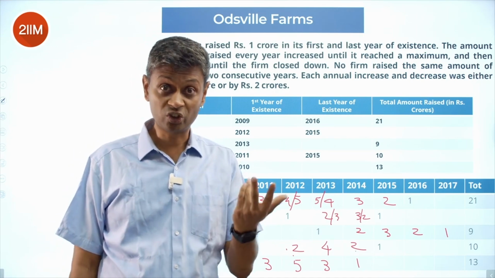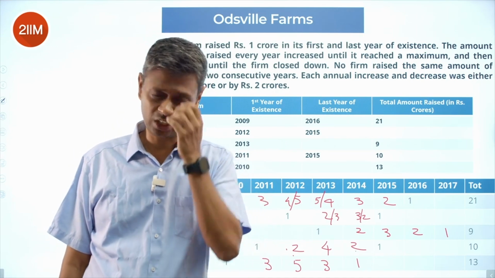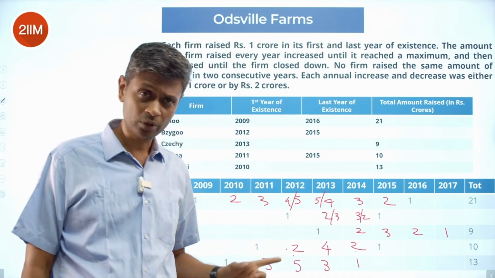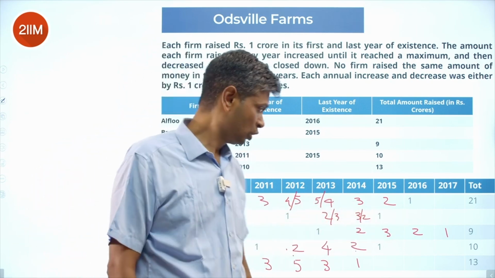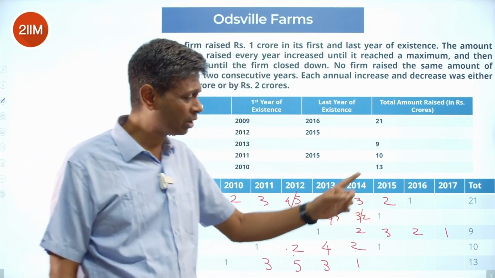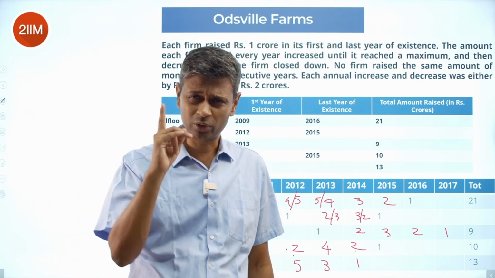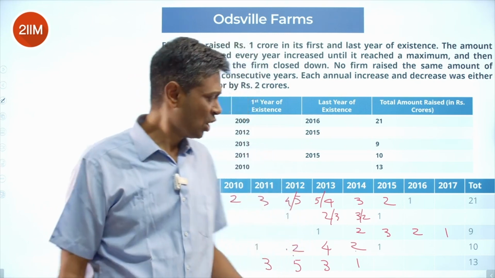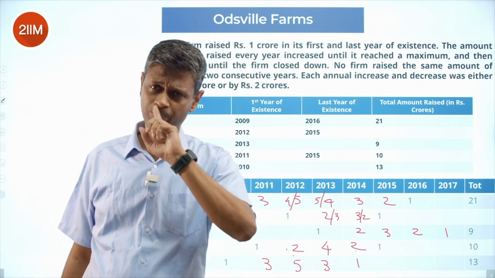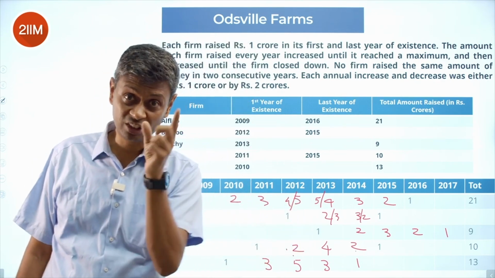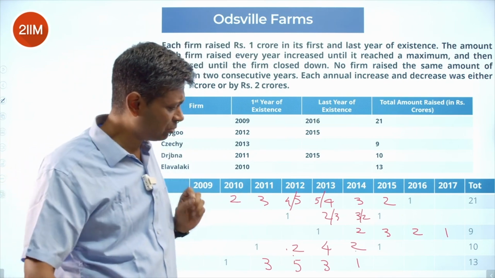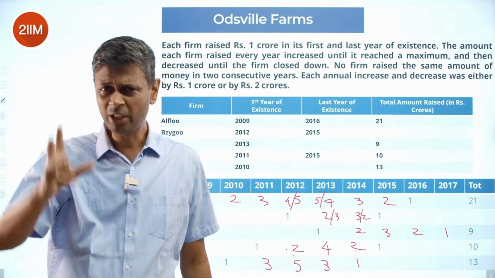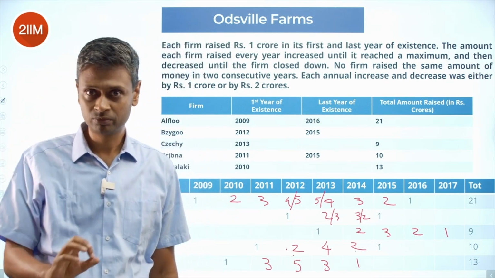Can we do it with 6 years? Can we do it with 7 years? That's what we need to think about for E, because only the total is given. For C, with only the total being 9, there's only one possibility. We figured that out. But for 13, it does look like there could be more than one possibility. Within 5 years, there's only one possibility. Going to the 6th year, there could be more. But the moment I'm thinking about it, I'm thinking maybe if I go to the 7th year, something possible.